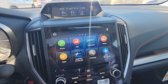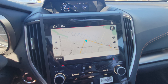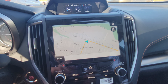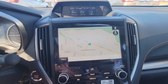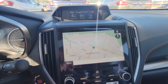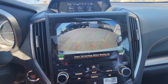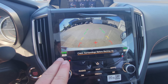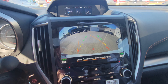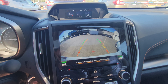Below that is the eight-inch radio display. The Limited is also the only trim level with built-in navigation — no subscription required. It's powered by TomTom and you get one free update within the first three years of ownership. When you put it in reverse, the backup camera pops up showing the top of the bumper for reference. Rear assist braking and parking sensors are on, and the orange guide lines move as you turn the wheel to show where you'll end up.